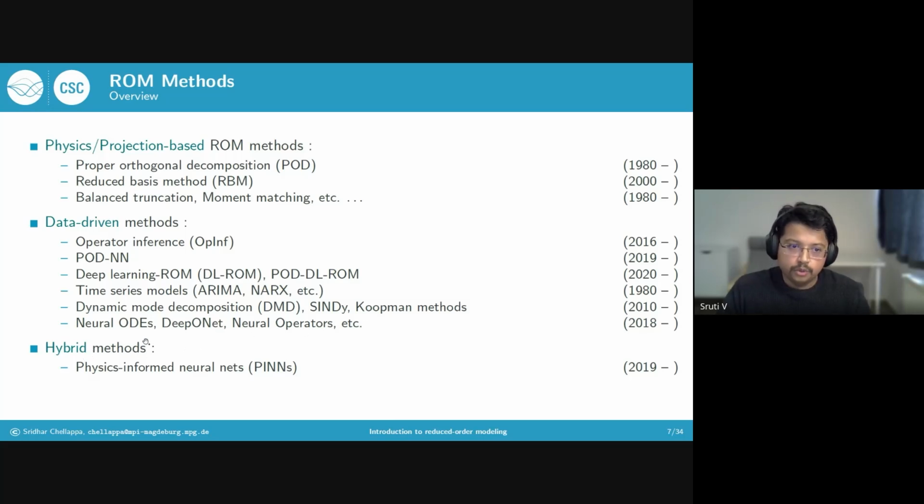Hybrid methods are those methods that make use of both data-driven and physics in some manner. The classic example of this is, of course, the physics-informed neural networks, or PINNs, which is a data-driven approach that tries to learn some mappings, but the physics comes in the form of the loss function, where the PDE residual basically goes into your loss function, and that takes care of the physics.